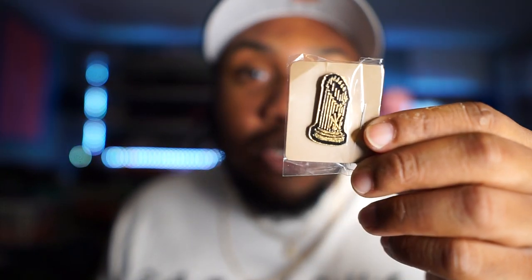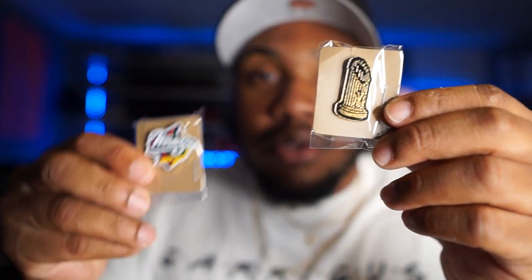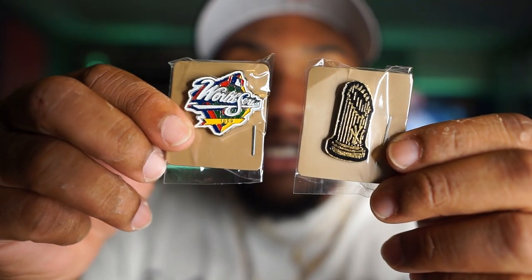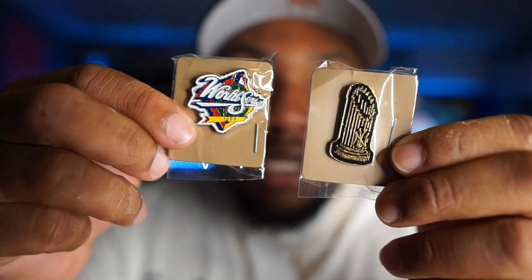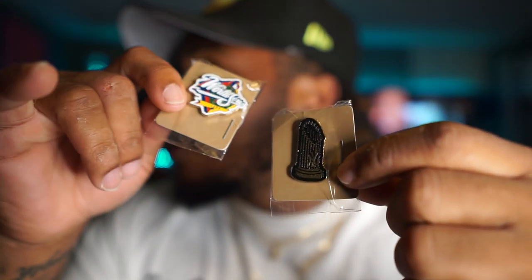And then I'm gonna share the pins I got. I got the New York Yankees World Series trophy, and then we got the World Series patch. Well, basically it symbolizes the patch, but it's the pin. So I'm gonna pin these on one of my favorites. I got like four Yankee hats, bro. That's my favorite team, so I gotta figure out who the lucky winner is for these two pins.